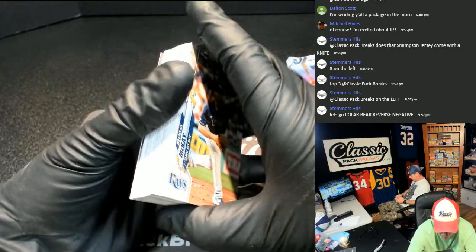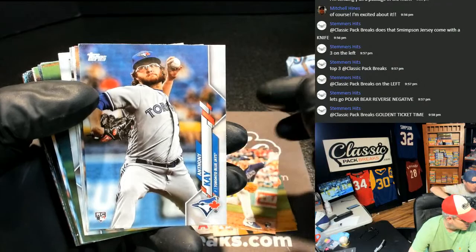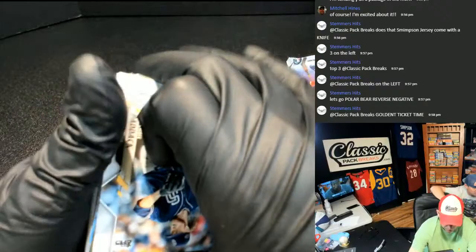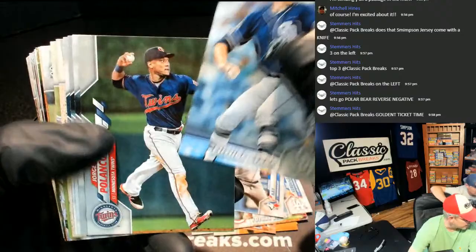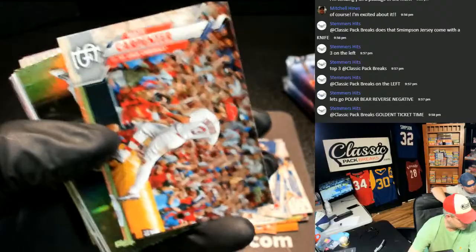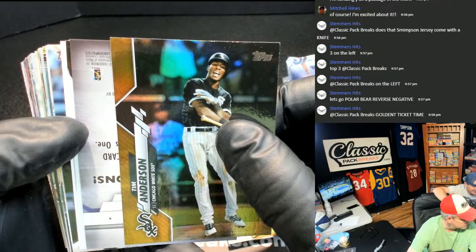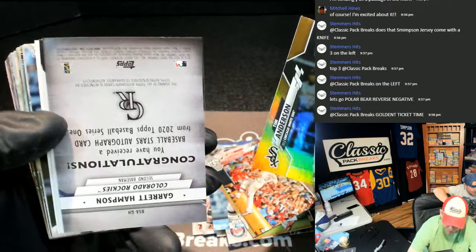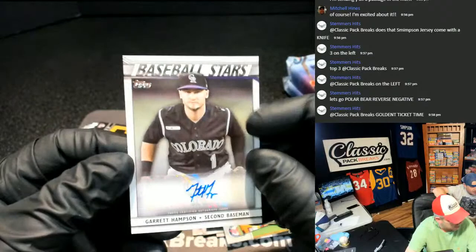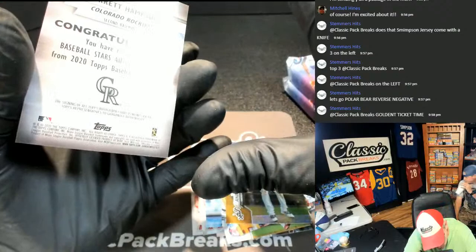All right, now we gotta figure out. Let's see if we can remember where the action was. This is the polar bear card? No. The action card is close, right by the foil card, wherever it is. Looking for the golden ticket. Paddock. Polanco. Longo. Zimmerman. Steo Sanchez. Zach Collins. And Matt Carpenter. I can't remember if the... Okay, yep, here it is. Bang. Look at this. Autograph card. Look at my man, Garrett Hampson. Welcome in, Todd. There he is. That'll work. Baseball stars, Garrett Hampson. He's playing at the right park. Inked up. Baseball stars autograph, Garrett Hampson.